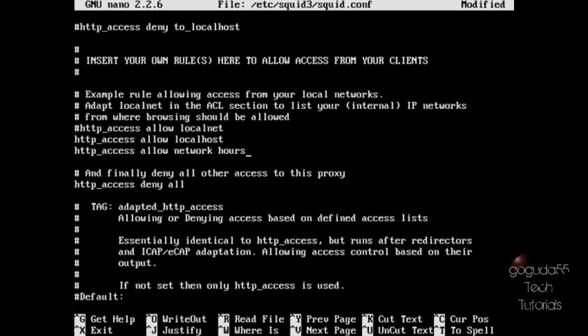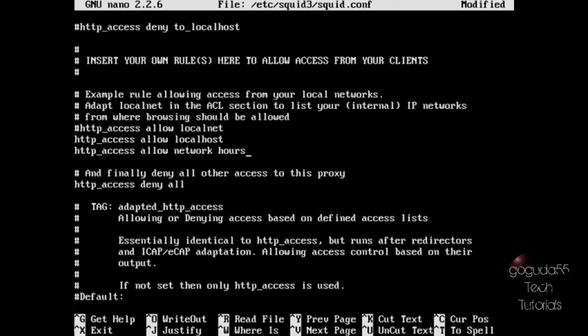So the general rule for defining one of these rules here is to type in http_access, allow or deny, and then the names of the variables of your ACLs that we created earlier. If you're feeling brave and you want to allow all access to the proxy server, for example, if you're somewhere else or you just want to be able to access your proxy throughout the whole world, all you'd have to do is type in http_access allow all. And this would allow all incoming traffic on the server.